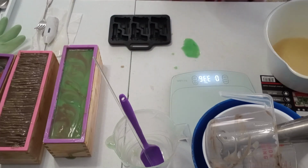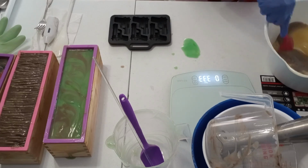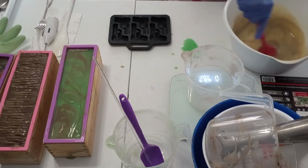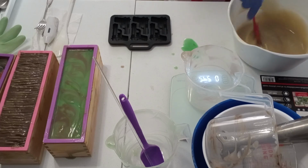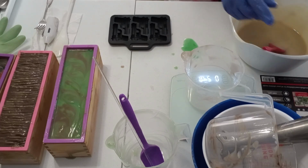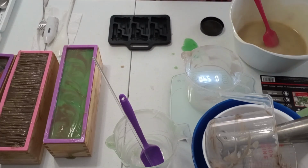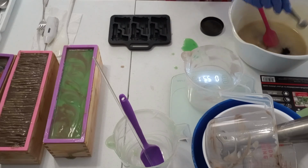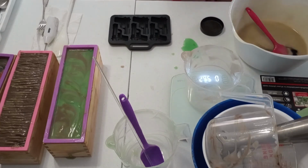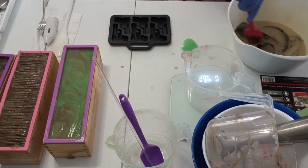So these are mini handgun molds. I'm doing a gun show in about a month, and I figure if somebody buys a 3-pack of regular bars of soap, I'll give them one of these mini gun soap molds for free. The soap is only about a half to 3/4 of an ounce. And I have a box that holds 3 bars, so it's a 3-pack, and they create their own whichever 3 bars they want. So I'm going to try that method and see if that boosts the sales at all.